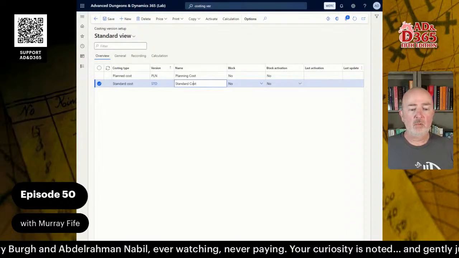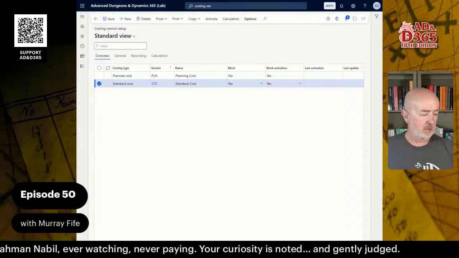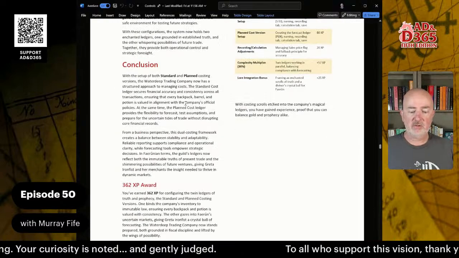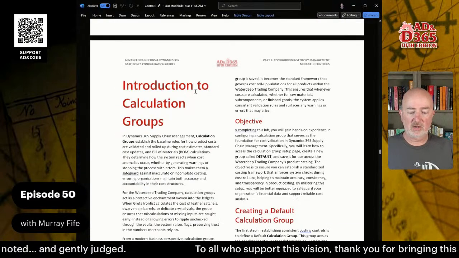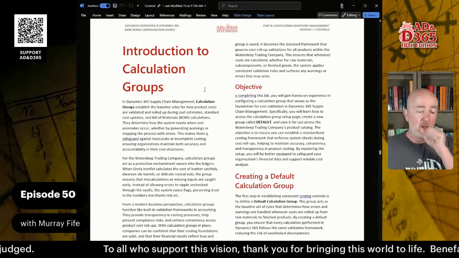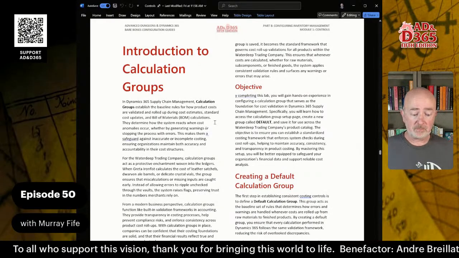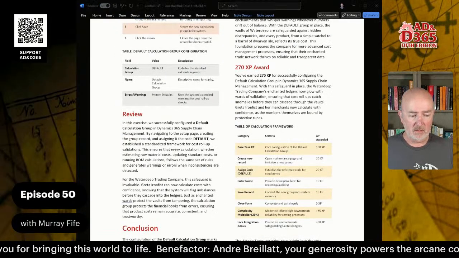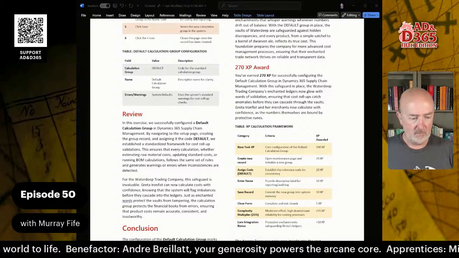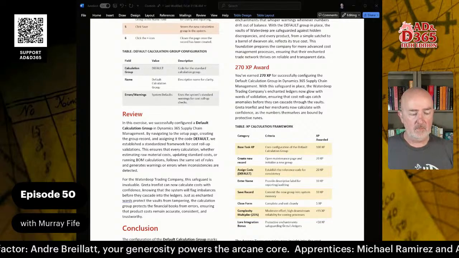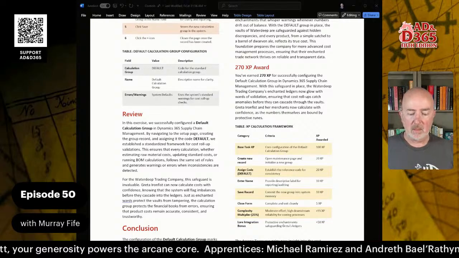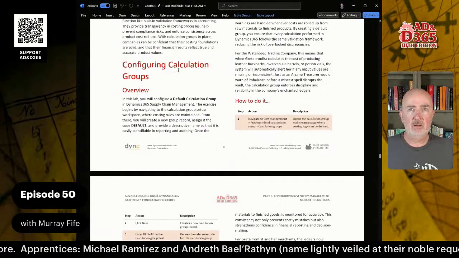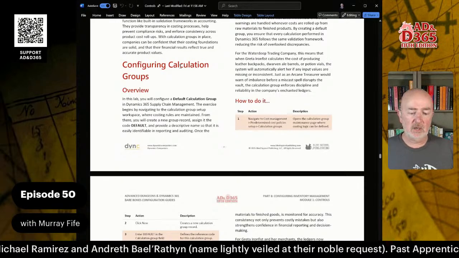So we're working through this, and if I look at our documentation, we've gone out and configured the costings. Let's set up one last item, which is our cost calculation groups. And what these are going to be, again, are groups for our costing calculation.